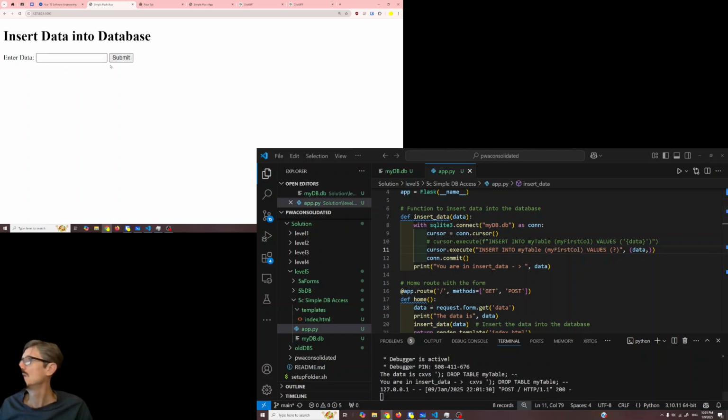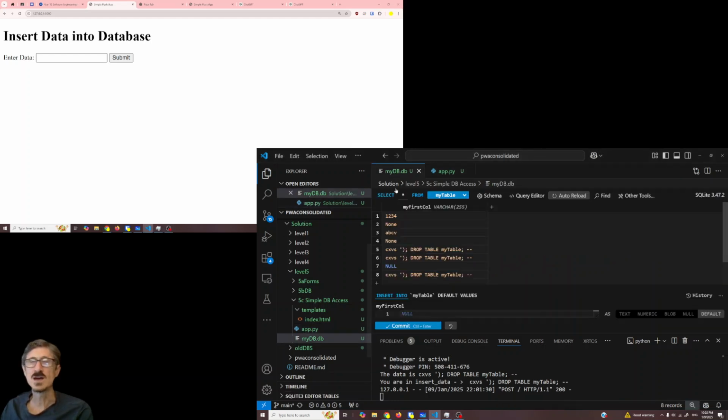If I go submit, you'll see the form doesn't crash at all because it's no longer trying to pass those SQL statements as commands to be interpreted. And when you look at the database itself, you can see that it's not trying to execute any of this stuff, it's just inserting it straight into the table. So there's a couple of really important concepts there.